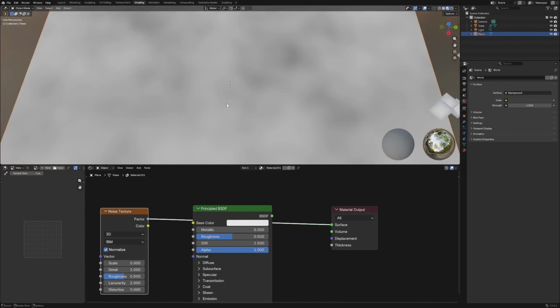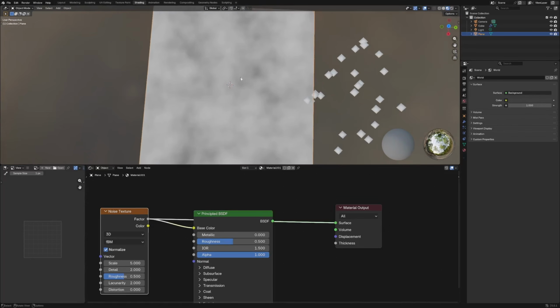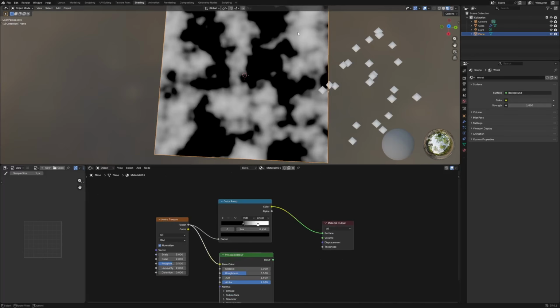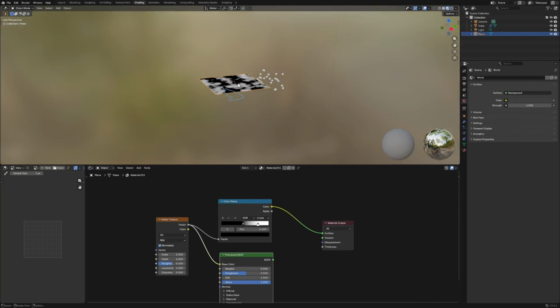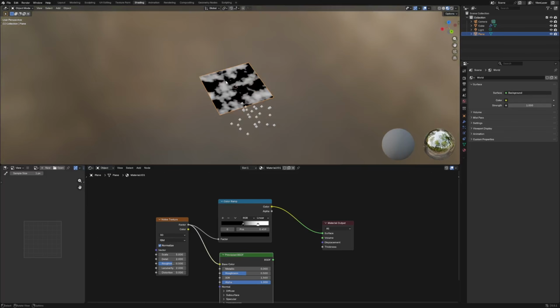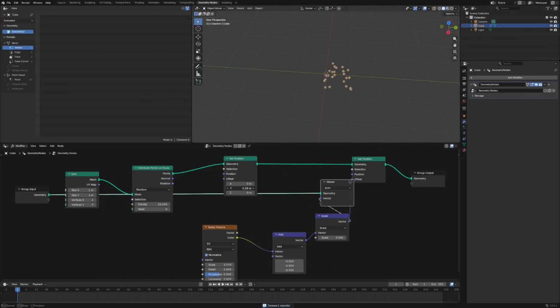Basically, this is what a noise texture is in terms of 2D. Let me just increase the contrast. For a noise texture, what we have is a 3D space across everything, with different values mapped across all the different position vectors of the entire space. So we know this shape of where the black is and where the white is is blobby, and it's all over the place like a noise texture. Because of that, when we displace the geometry inside that 3D space, we're going to have a change in the overall noise.